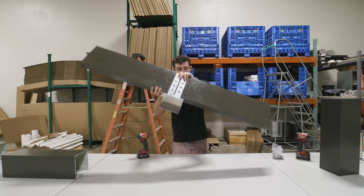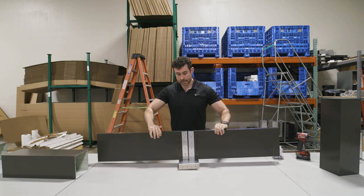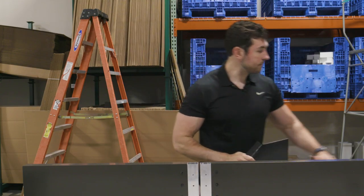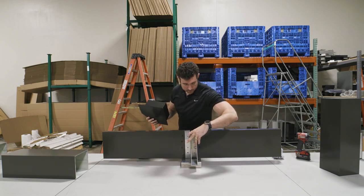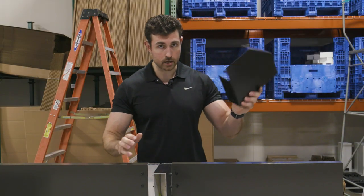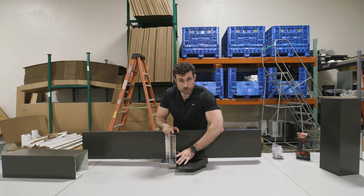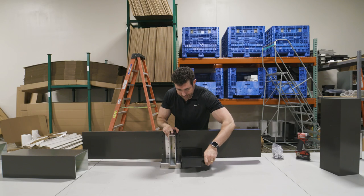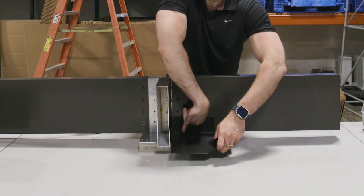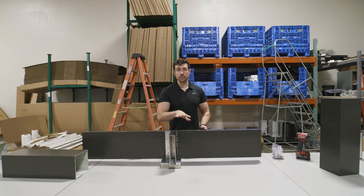The next piece to understand is you will have slightly different gutter connectors if you're combining your pergola units — you might get gutter connectors that are not pre-drilled. The reason is that once you place this beam in place, the normal holes you would use to attach a gutter connector are now offset. So in this case, drive your normal screws here and here, then take some of your other screws and use the self-tapping nature to go into this post connector. That way you can maintain control of your gutters while still combining these two pergola units.